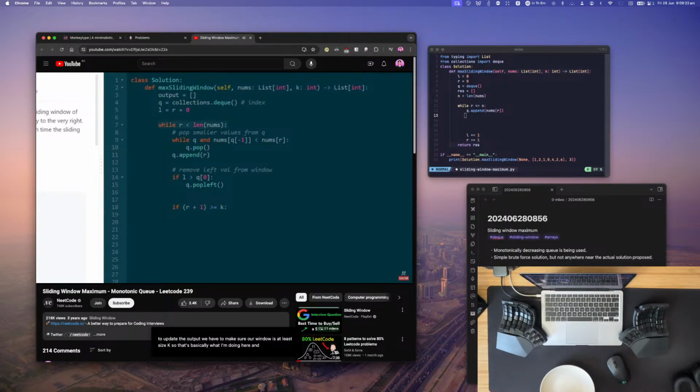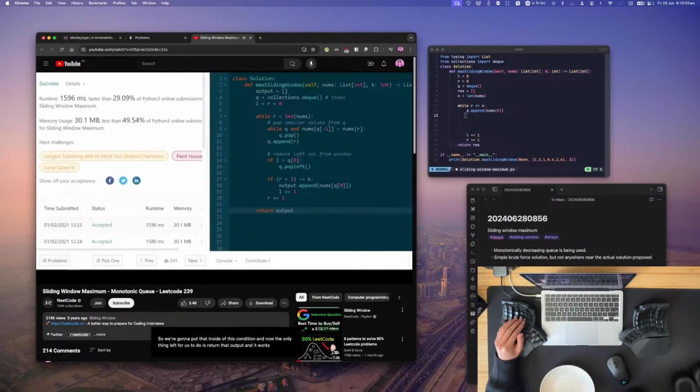And for each iteration of the loop, basically for each window, we want to append to our output the maximum. We know the maximum is the leftmost position in our queue, and we want not the index, but the actual value itself. Don't forget, like me, to update your pointers. Right is always going to be incremented, so at the end of our loop, we can increment right. Left, though, is only going to be incremented once our window is at least size k, so we put that inside of this condition. And now the only thing left for us to do is return that output.